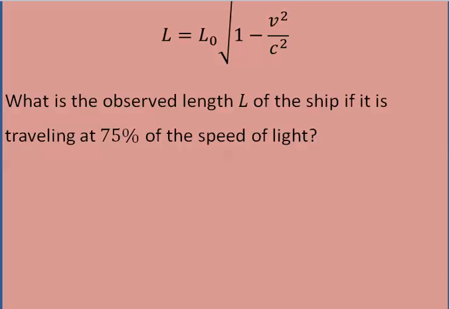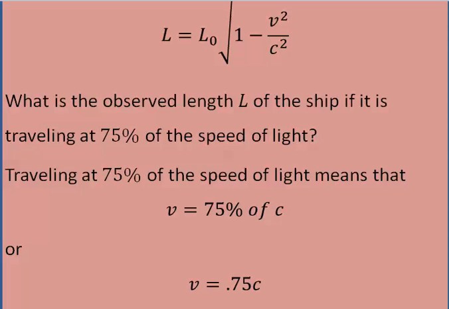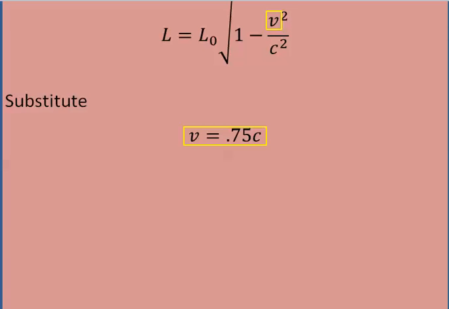All right, what is the observed length of the ship if it is traveling at 75% of the speed of light? Really, we're just going to do the same thing we did before. 75% of c is 0.75 of c. And again, I'd prefer to write it as 3/4, but a lot of people don't like fractions, so I'll keep it as a decimal, but guess what? We're going to have to change it later. So whatever. It's like when do you want to take your poison, right? All right. So we'll leave it as 0.75 due to popular demand.